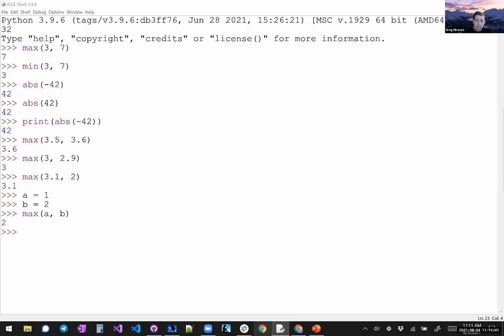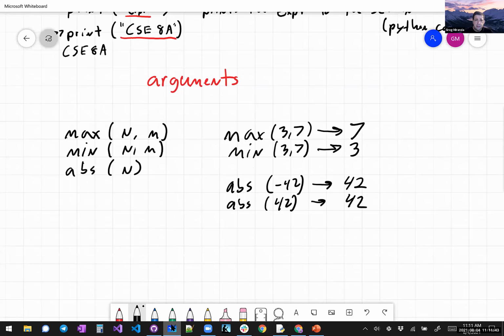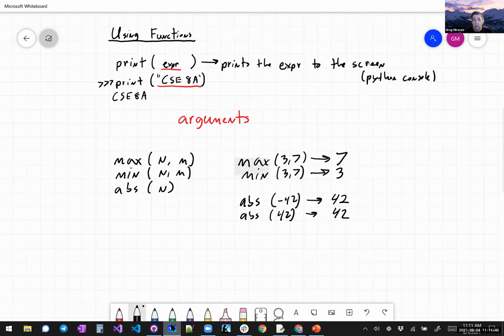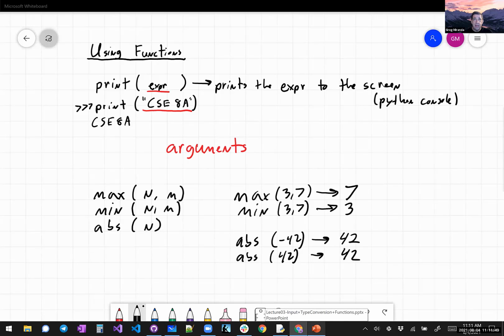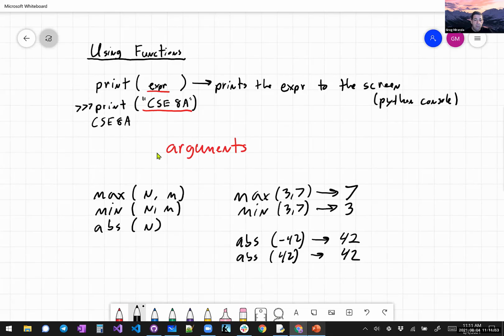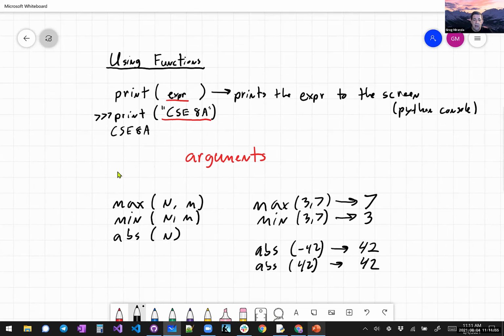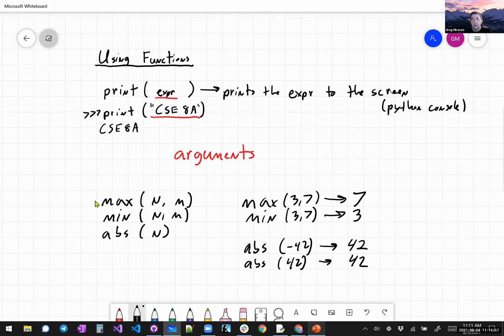So that's just the basics of using functions. We use them a lot. Programming is all about using functions. Python programming more so than other things, but we just make a lot of different functions. And we use them to, for example, avoid repeating code all the time. For example, when we start writing our own functions, why would I do that?